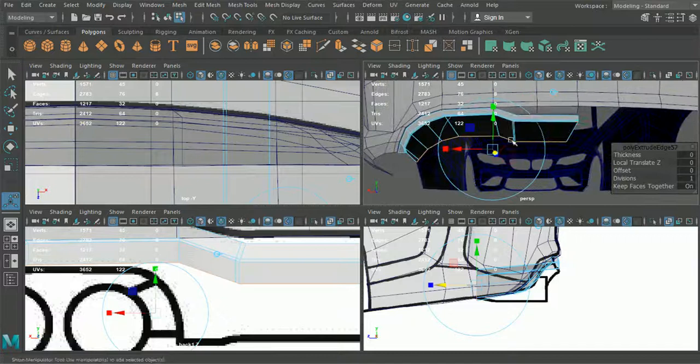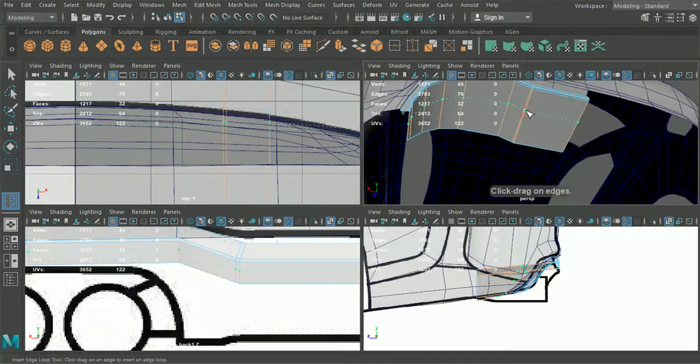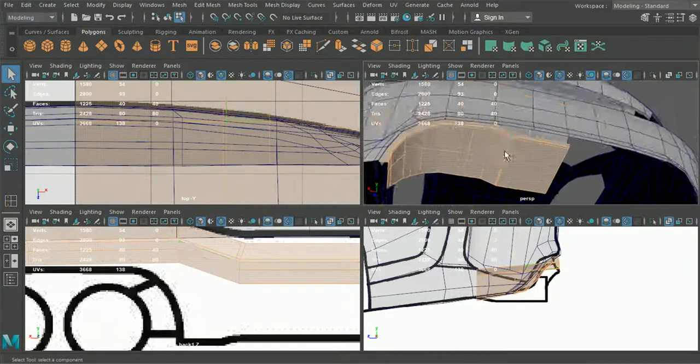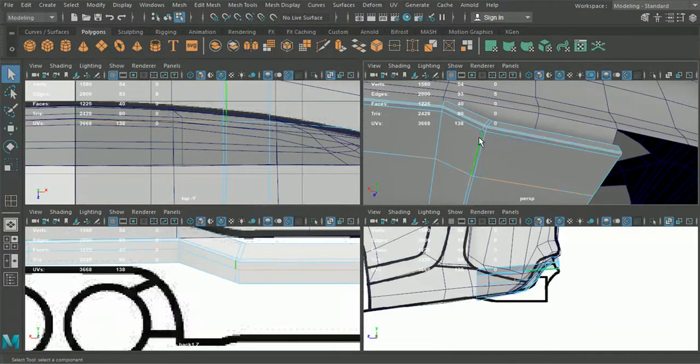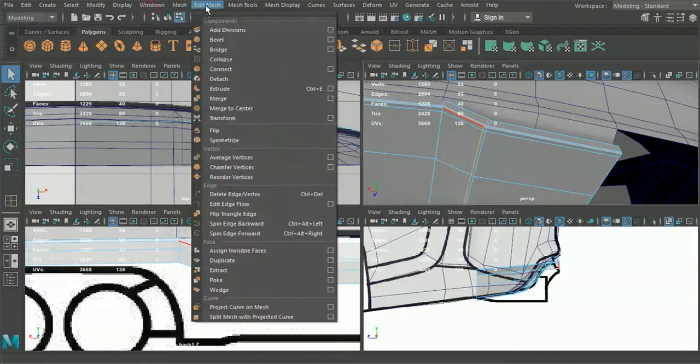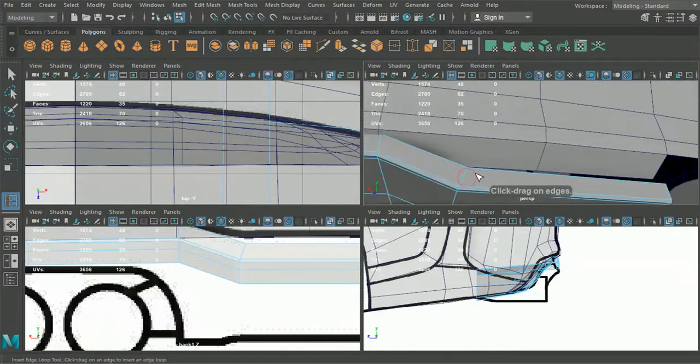So what we'll want to do at this point is maybe insert another edge loop, maybe something just like this. And selecting our face here, I think that maybe looks to me like it's probably not going to be thick enough, so I'm just going to remove, so Edit Mesh, after selecting that edge there, and delete the edge and the vertices. And we'll go for this again, but we'll maybe go a little bit thicker, something like that.